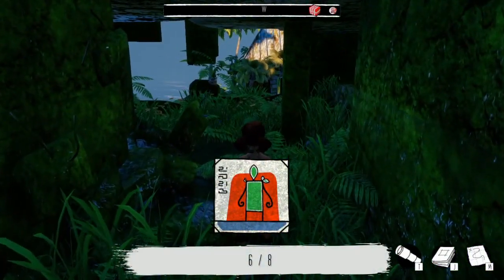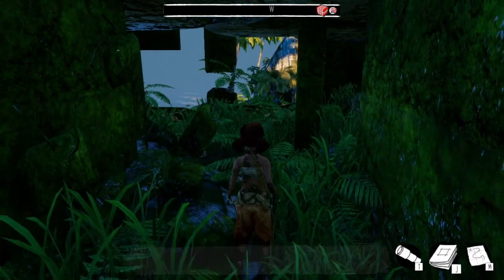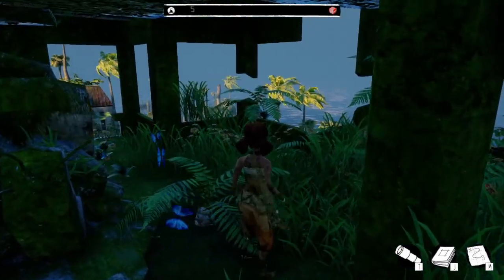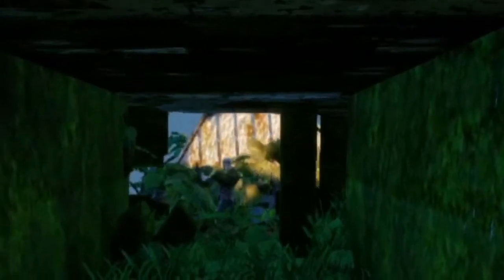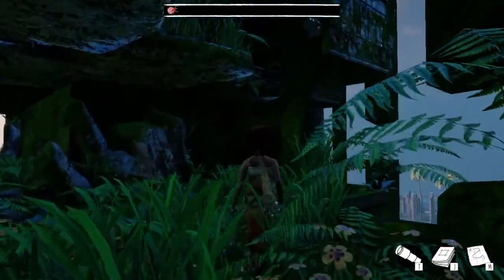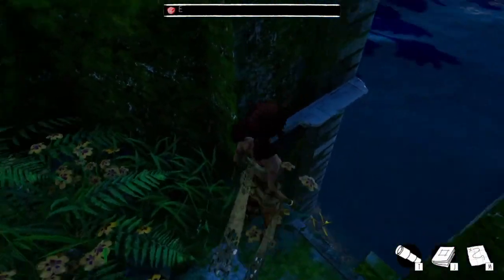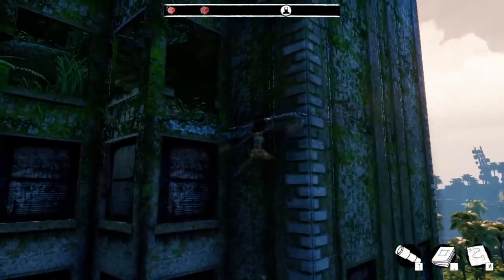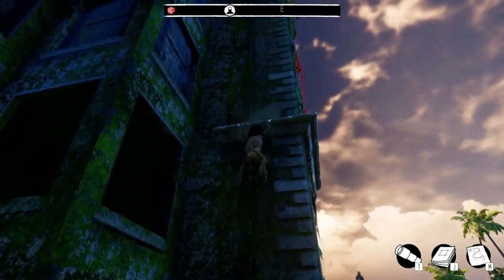Oh, we got another landmark. What's this one called? Oh no, it's a creature. I see no creature. This is confusing. I mean, maybe the little fellow who jumped off was the creature. Well, we've got something grabbable here, so I'm gonna try it. I didn't expect to be climbing all the way to the top of this huge building.